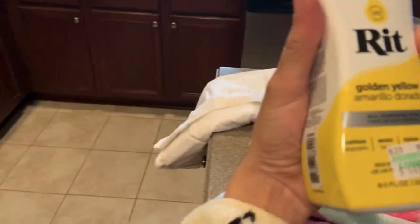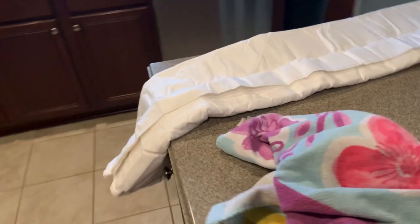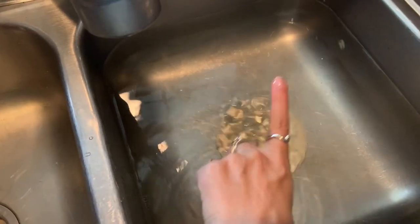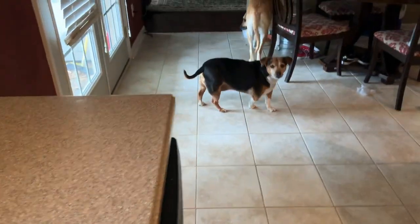Okay, so we have our dye here. Golden yellow, that's the color we're going for. And our sheet, we're gonna do one at a time, and we're using the stainless steel sink, and we're gonna put the water in there. This is cold water, so that's what we're doing. And my dad's in there, and he's gonna help me. Lou, say hi, come in, say hi. Say hi, bubby.